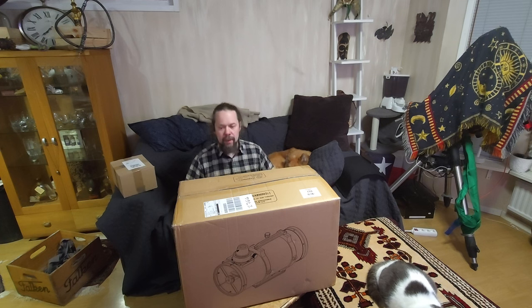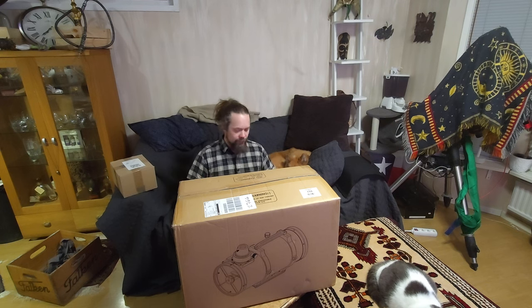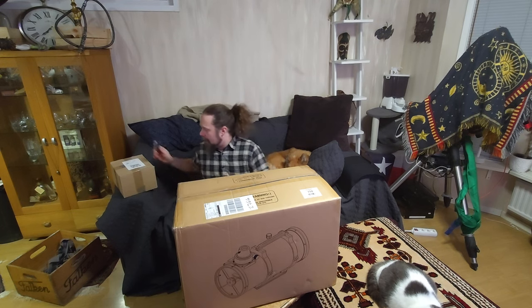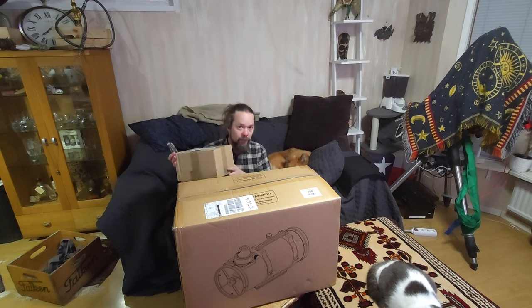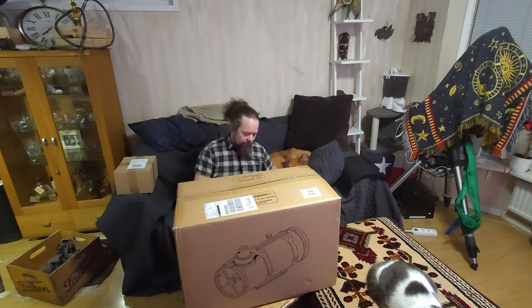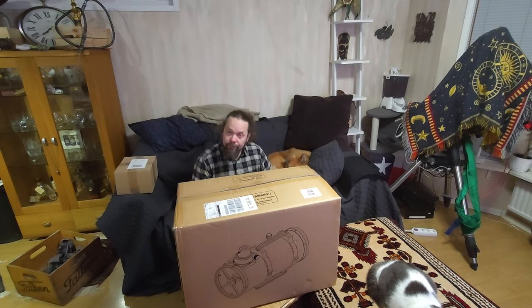So I got this, and I also bought an electronic focuser, because I thought the days of focusing with a Bahtinov mask are over. I have to join the century. And I also got a little laser collimator. I never collimated a Newtonian before.